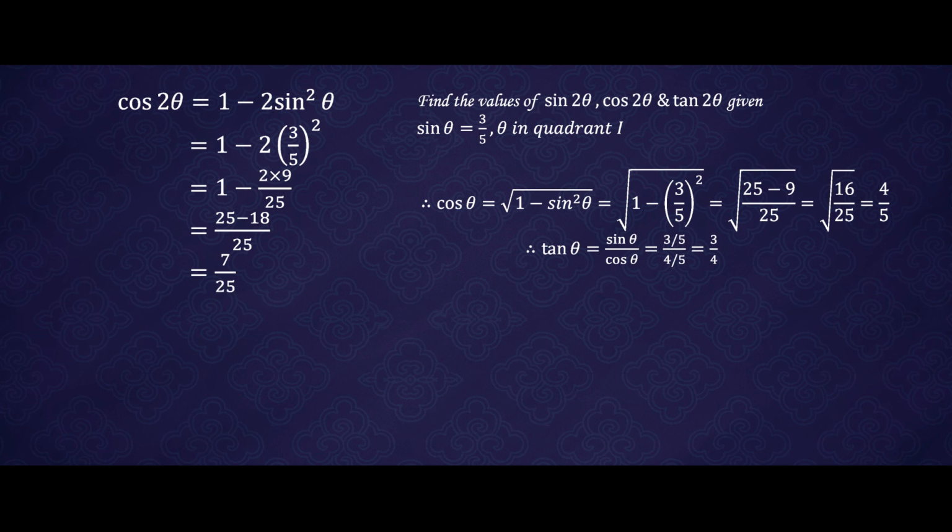Similarly, you can find the value of cos 2 theta and tan 2 theta by substituting into the double angle formula using the same values that we have got earlier, and then do the same thing, and you'll get the answer in this manner. You can try yourself. Now finally, I have questions for you students after having learned this many topics. So please ensure that you do these questions.